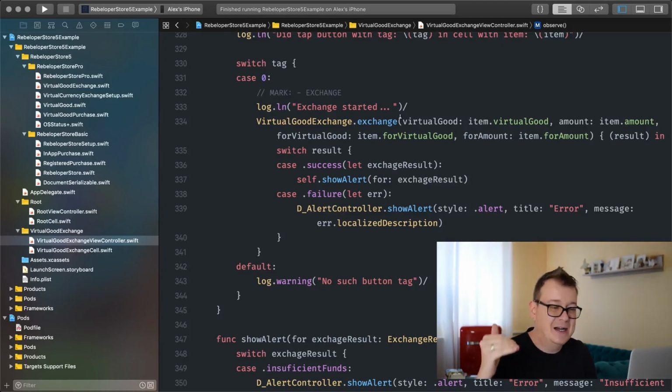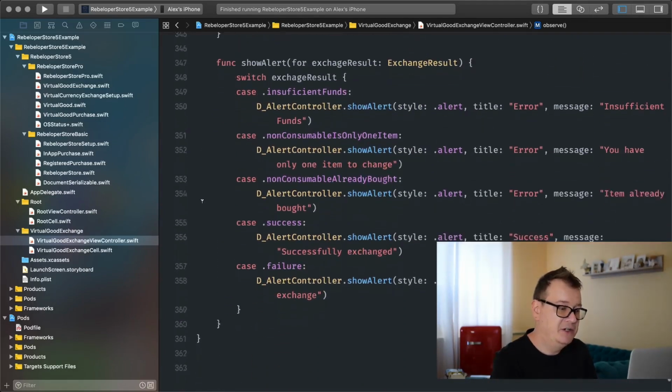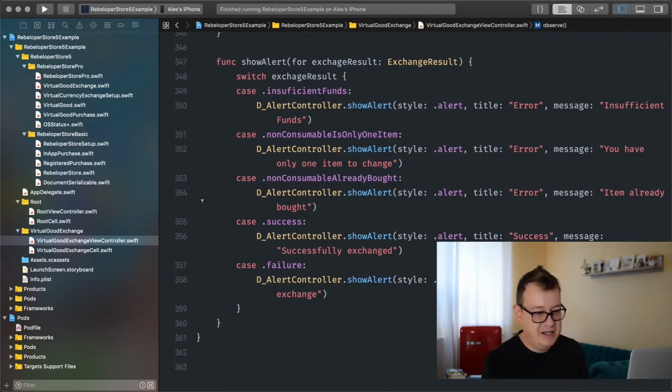This is inside our cells. So let's say 100 coins. Give me 10 gems for 50 coins or something like that. We have already set those items up. Okay, here we have our show alert, just in case we have some insufficient funds or non-consumable is only one item and so on. Go ahead and use this in your own app if you need that.